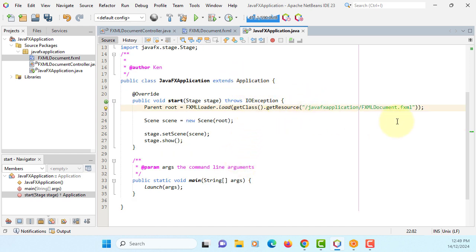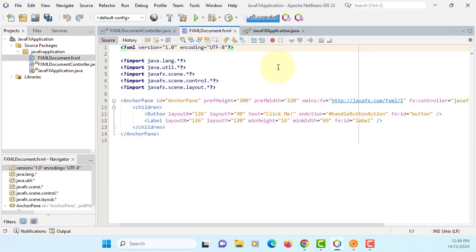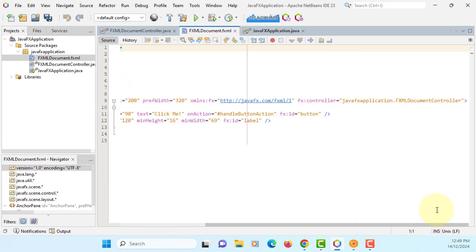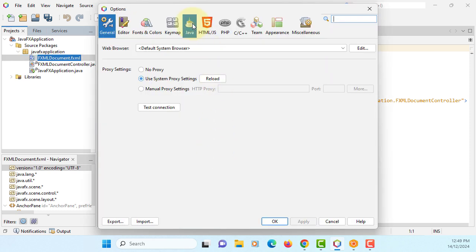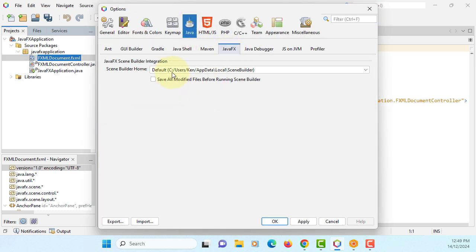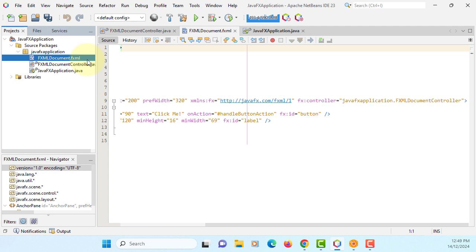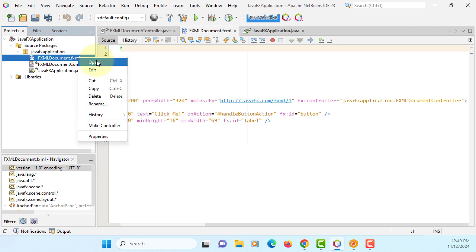Just making sure you have a package name and then FXML documents, okay, controller, which is the same name, that's okay. Let's go to options, JavaFX. I already include the SceneBuilder. So let's open FXML with the SceneBuilder.